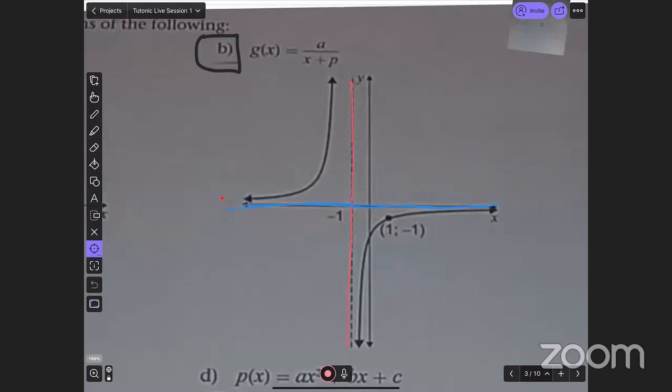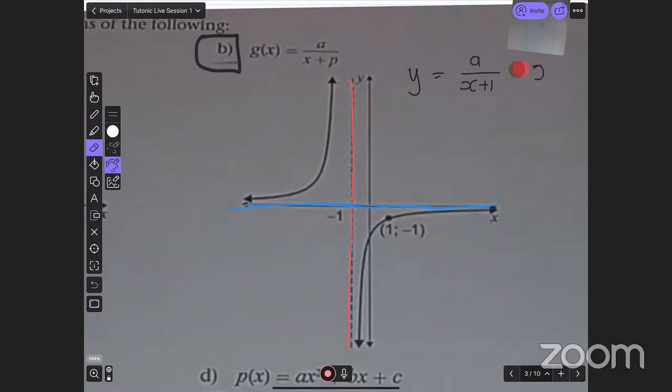It's not shifted up, right? Yeah, it's just staying where it is. It's shifted to the left by 1. Do you agree? Yes. So therefore, we can conclude so far that y equals, we don't know a yet, it's going to be x plus 1, and then q is 0. There's no q value because it's not shifted up or down.